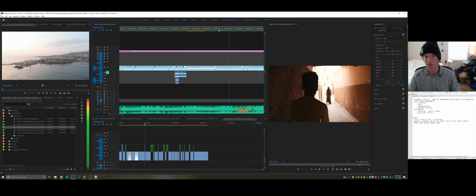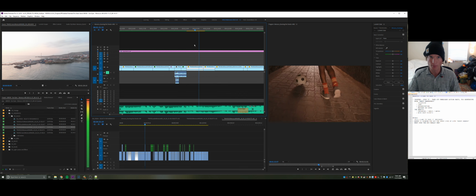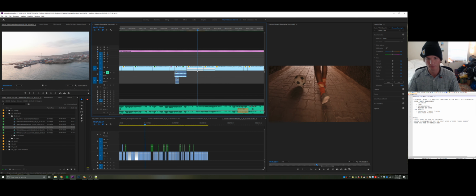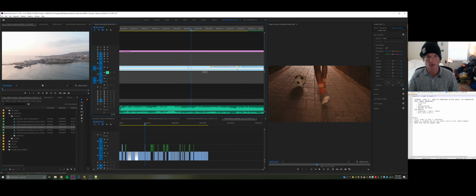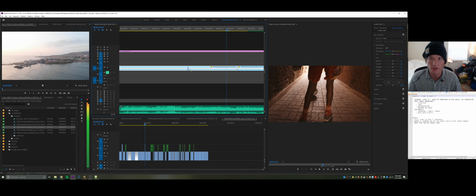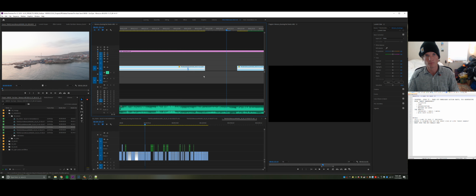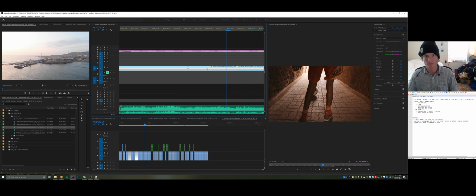And I also think a little bit of a time ramp will help get to the next shot, since it's a bunch of jump cuts right now. But I think we could put a little time ramp in there, make it a little bit longer, go up to about 300. And because it's such a quick turnaround, it's only a couple frames, we can actually make it a pretty quick time ramp.